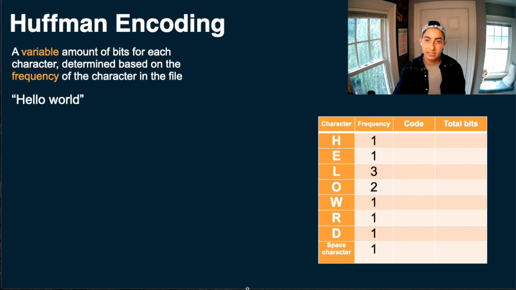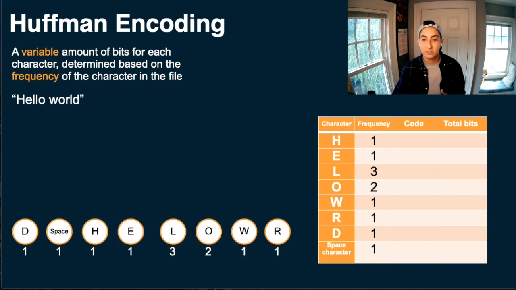The first thing you do, and again, I hope you go check out our videos on trees and graphs and all of that fun stuff, because this is a little bit of a throwback to that, is create a bunch of nodes. We're going to make a tree, a Huffman tree, and all of the leaf nodes are going to be these letters. Underneath, I have all of the frequencies. So here are all of our leaf nodes, and it's all of these letters. This is R and it has a frequency of 1. And this is L, it has a frequency of 3. And here's space, it has a frequency of 1. So that's all that is.